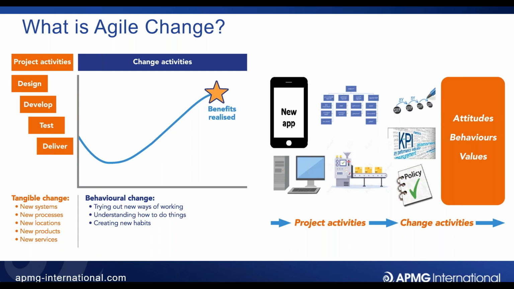So the first thing is, and the reason that this is so important, is that for agile change, if we're being agile, what we want to do is get things into operational use. We want to make a difference. So what we're going to be doing incrementally, but we're going to be doing it, is making sure that we don't just create things, but that we actually shift the way that people work. So that's the key thing, bringing these two together for a purpose.